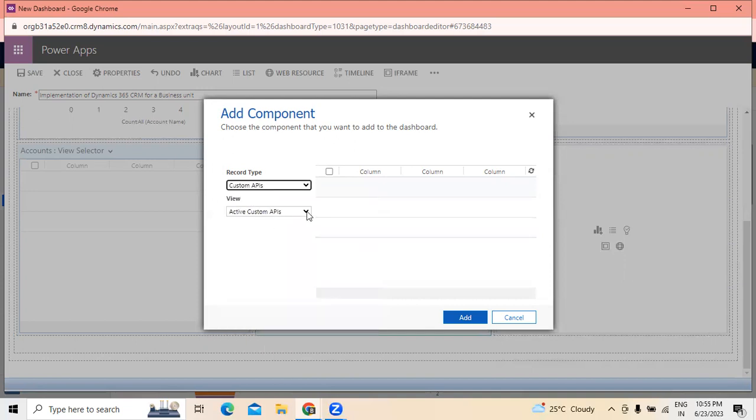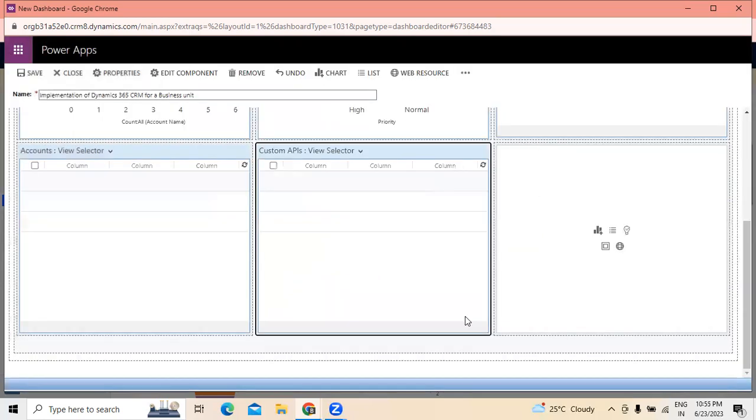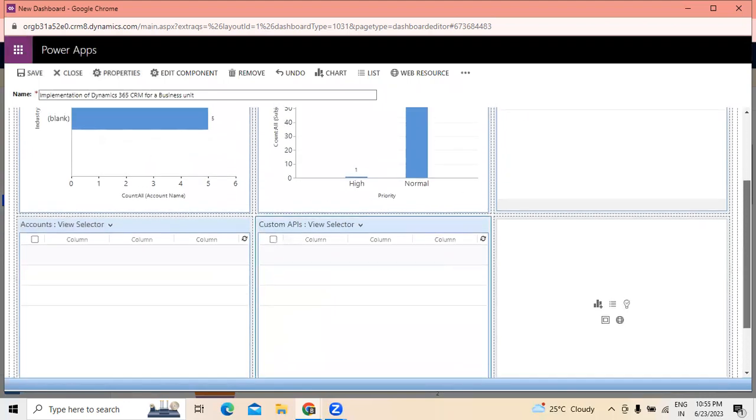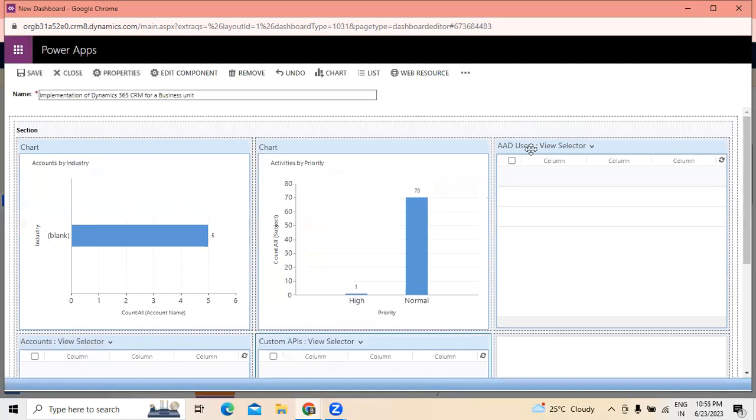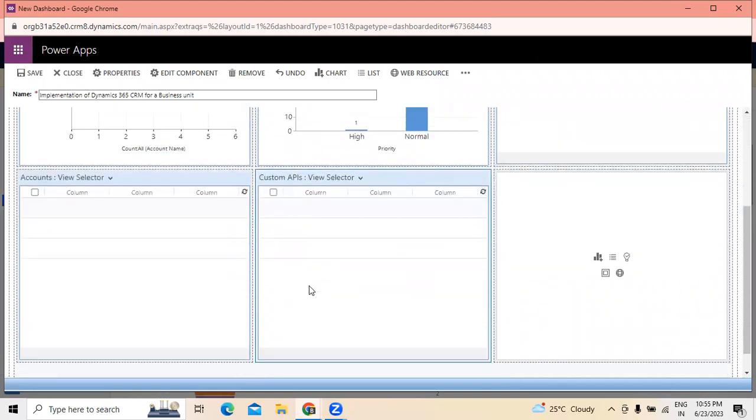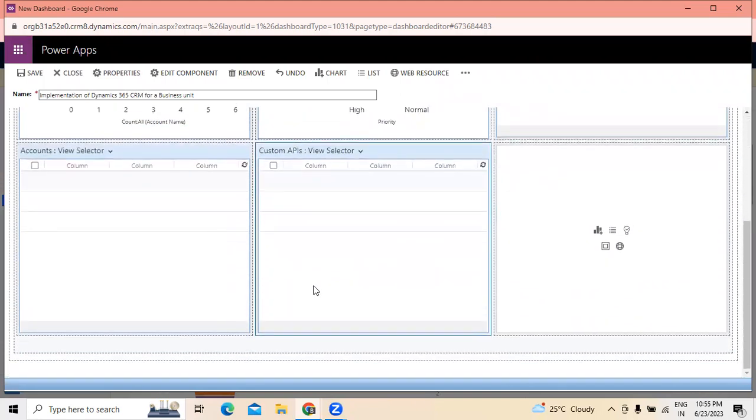Maybe custom APIs. Yeah, custom APIs, that's fine. APIs, right? Because programming interfaces are required. Even custom APIs can be used because these are the components I am selecting, and these are important for the project, isn't it? Of course there are a lot, but we don't use everything. Whatever is required and relevant, those only we use.